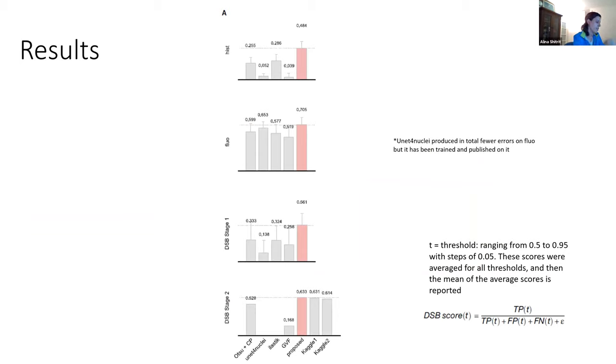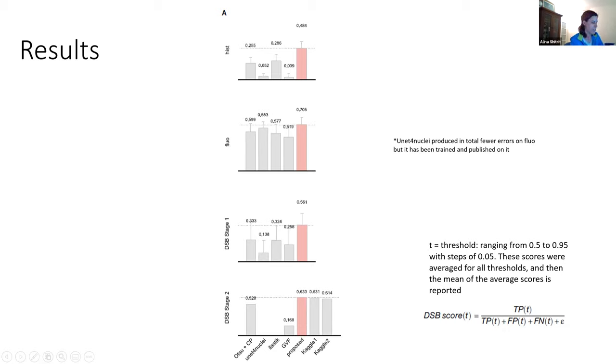Here, we can see the results of their method. So here they took four different data sets to test their model. And basically, they took a slice from each data set from the training for the testing. And DSB stage two wasn't at all in the training. So as you can see in the results, their proposed model in pink doesn't have a huge advantage over the best competitors in the world, just as Assaf mentioned before, in 2018, only slightly better. Now, because they claimed the code wasn't available, they didn't compare them in the rest of the data sets. But as you can see, it did much better for DSB1 and for Flu and for his data set.